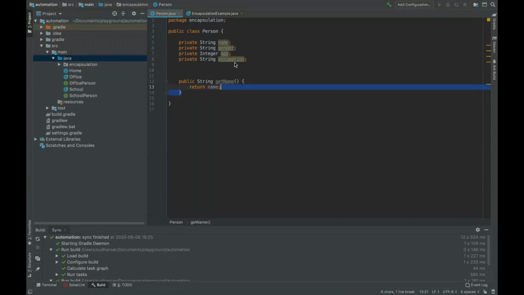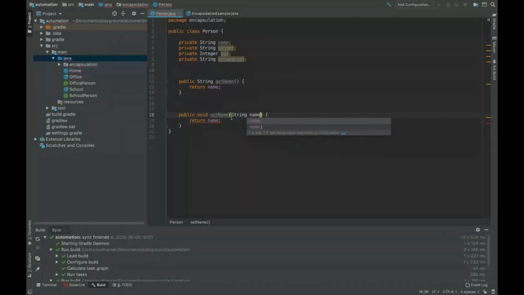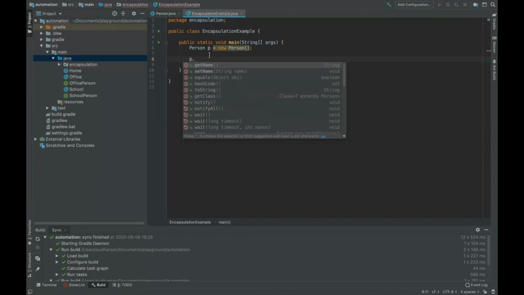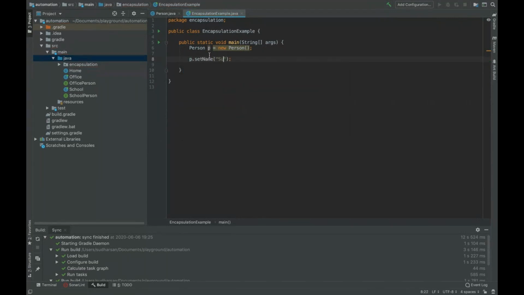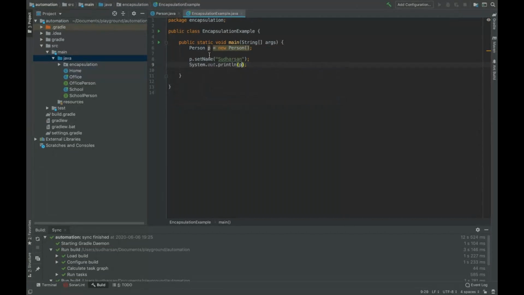Likewise, if you want to change the name of a person, we will expose another method called setName, which accepts the parameter name, and inside this class we will be assigning it to the variable. So now in this example, I can set the name as p.setName of Sudarshan, and I can say p.getName.